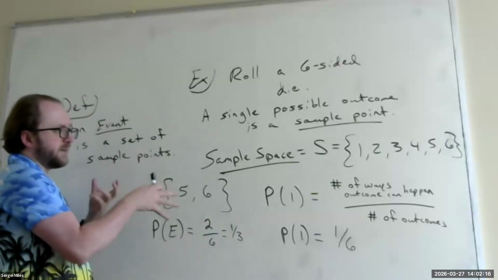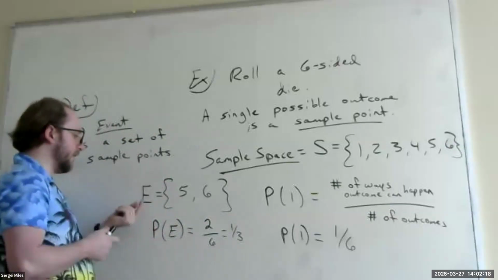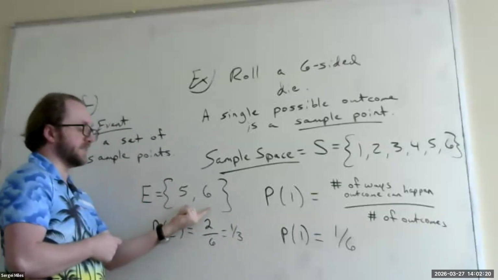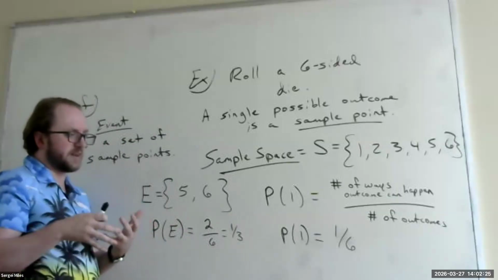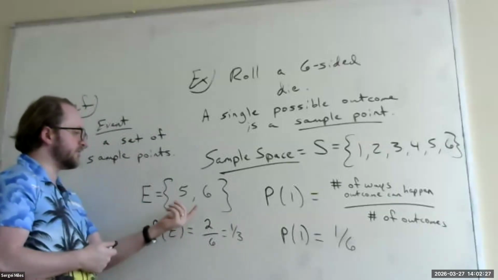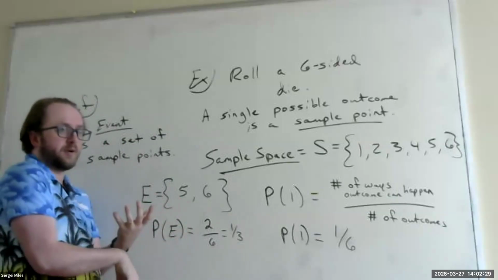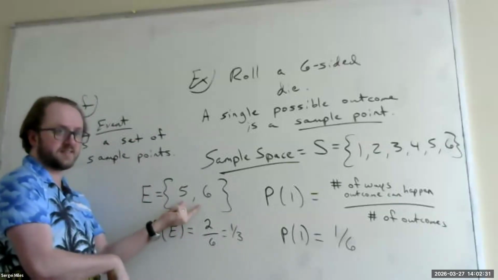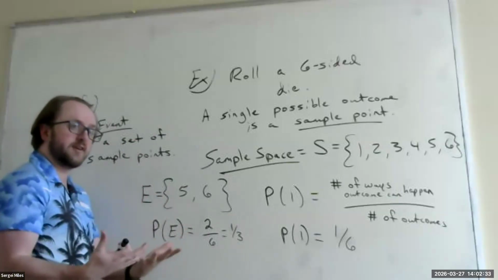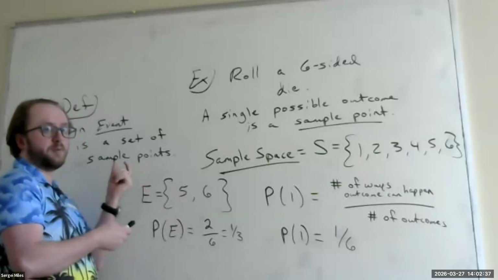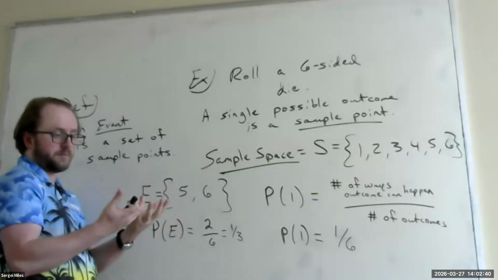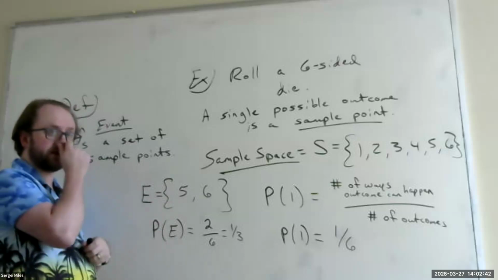So as we're looking at this introductory set theory, when we're talking about these events and these sets, in an abstract sense you can think of it as a bag of stuff. E is just a bag of whatever sample points we happen to care about. It's got 5 and 6 inside of it. Or if I take a different event, then it has some objects in it, depending on what sample points are of interest for that particular event.